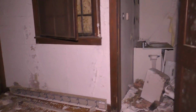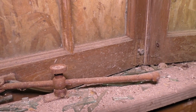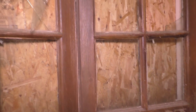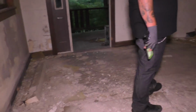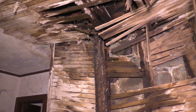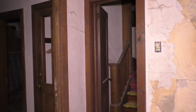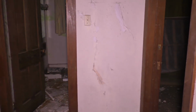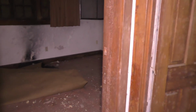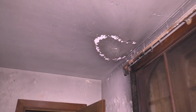Nothing really here, just a small bedroom, bathroom. Yeah, that's some old style window locks. Most of these houses do have nice fireplaces, and they're all leaking in the same spot. You want to check that out quick and see? It's worth it, yeah. See if it's worth it. Aside from having fireplaces in common with all these houses, they all have lots of bedrooms. This one looks like it has some fire damage.